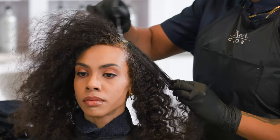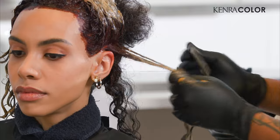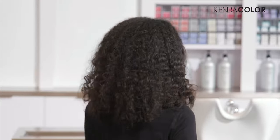I'm talking a major transformation on my model slash client here, and the main thing that I really wanna showcase is how you can go big while still keeping in your comfort zone, both as a professional as well as with your client, and also keep the integrity of the curly hair, okay? So without further ado, let's get right into it.